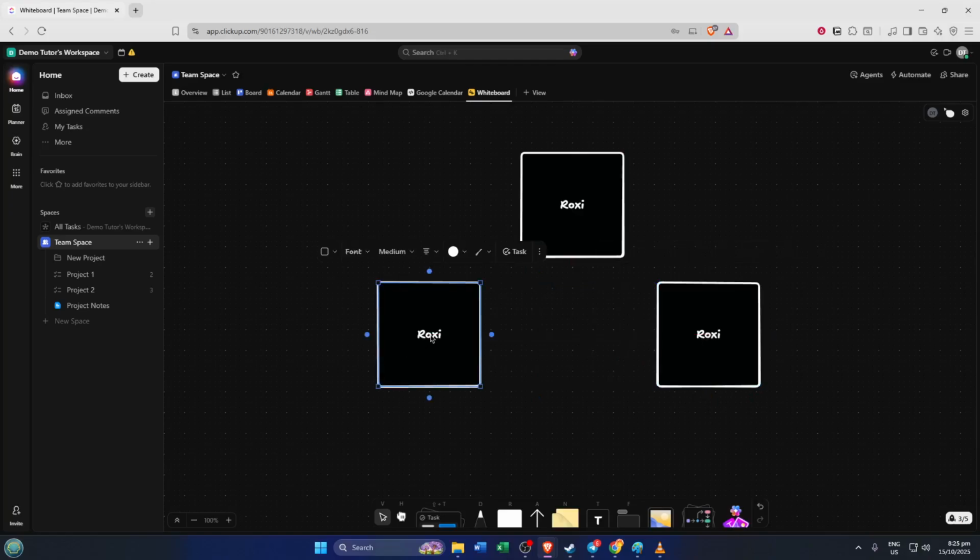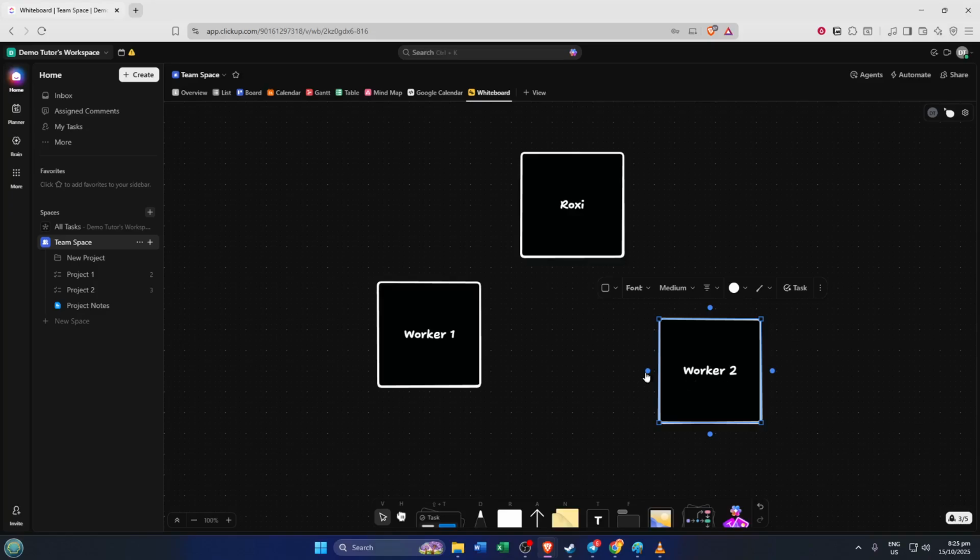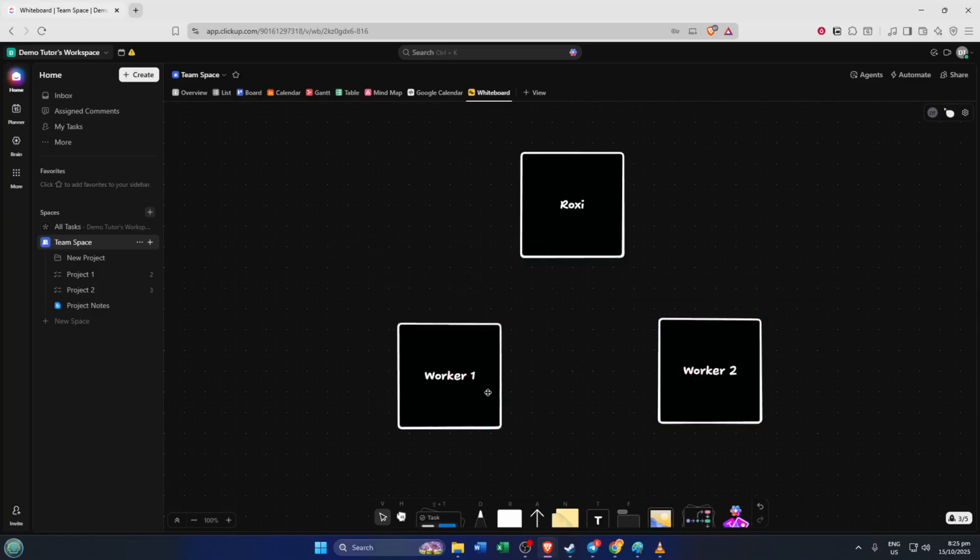Connecting your shapes is what turns a bunch of boxes into an actual org chart. Look for the connector tool. It's often depicted as a line or arrow. Drag from one shape to another to draw relationships. For instance, drag a line from your CEO down to the heads of various departments, then from those managers to their respective teams. These connections make it easy for anyone viewing the chart to see the hierarchy and reporting lines.